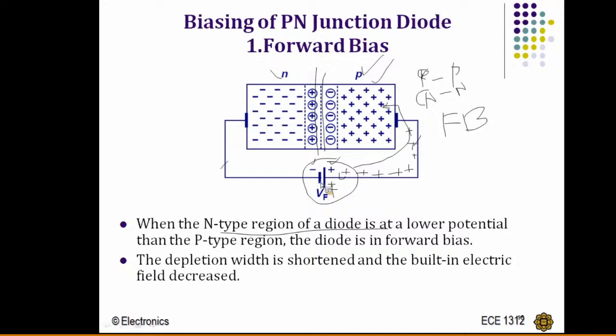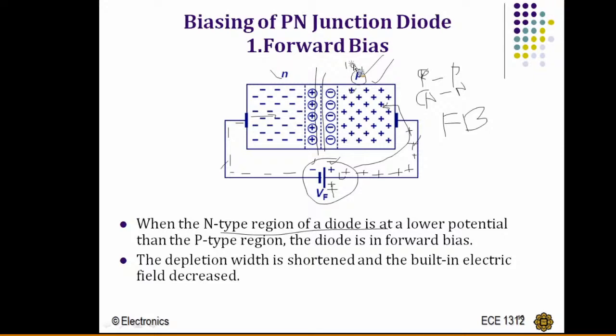Okay, now from the negative terminal of the battery, what can it generate? The electrons. The electrons will come, and these electrons are entering into your n-type material. Now see, from this external battery source's positive terminal, all the holes are entering into the p side. In the p-type material, holes are already the majority charge carriers.